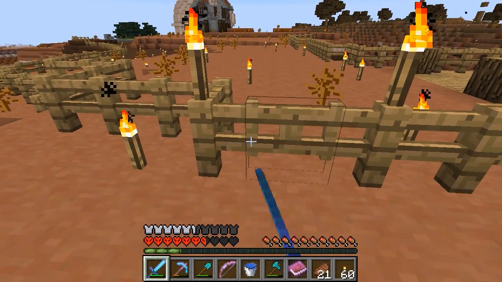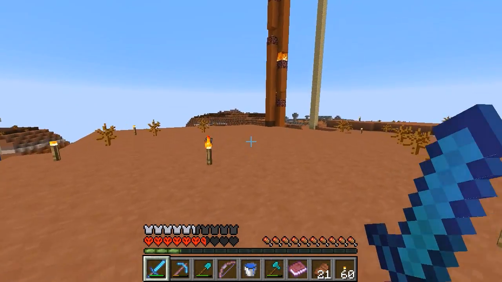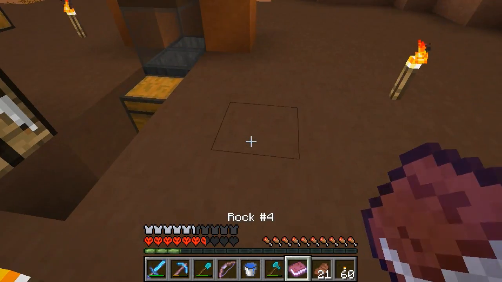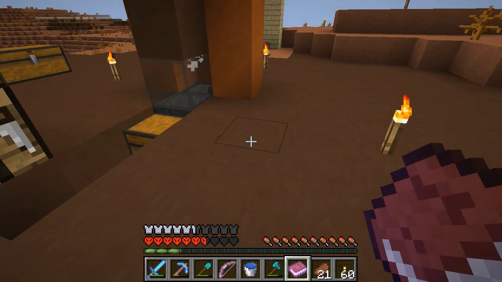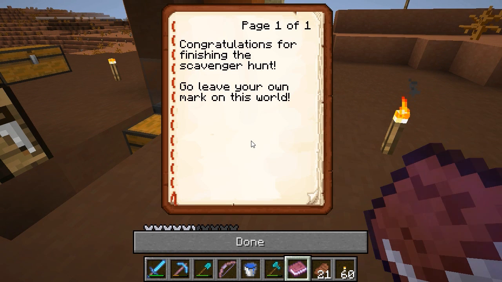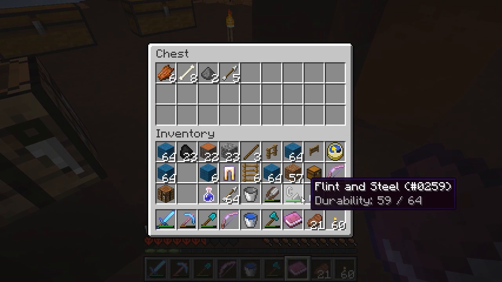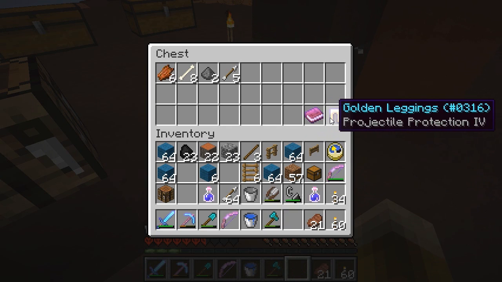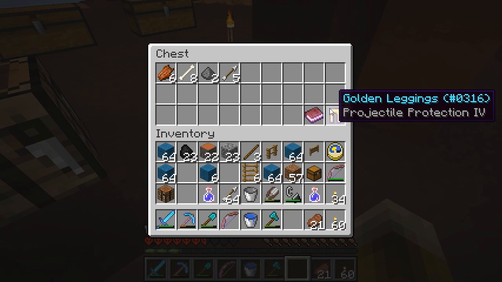Here's another fence gate I added out to the rocket ship. But then over here, I've made another book. That's rock number 4. It's not a clue because it's just congratulations for finishing the scavenger hunt. Go leave your own mark on this world. So I'm going to leave that in there, along with the golden leggings, projectile protection 4.